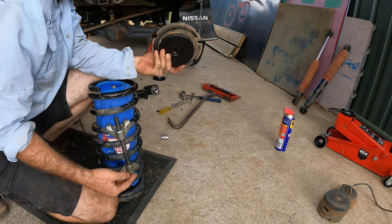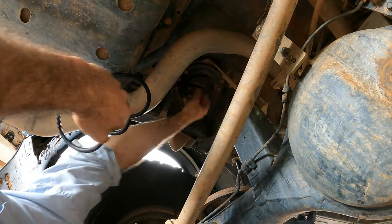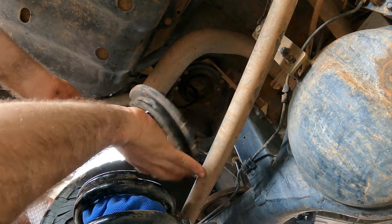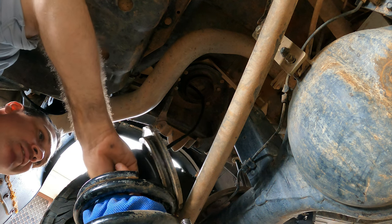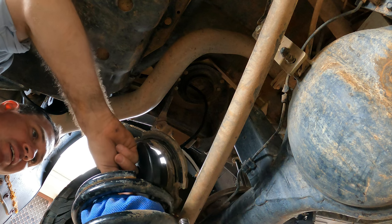Now a real important step is don't forget to run your line through both, or any, of your rubber spring seats. These spring seats stop all the springs clunking around so much, so it's not metal on metal. Just push it back onto that fitting and it locks in there. Such a good fitting it is.